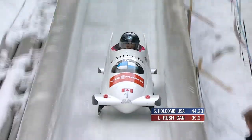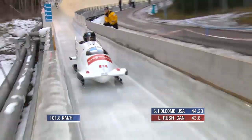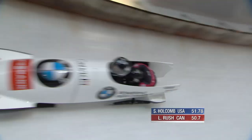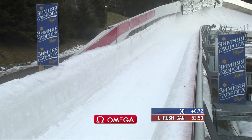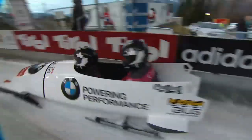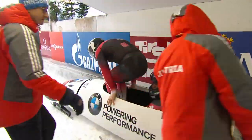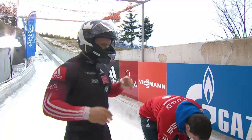Kuske. Oh, and that is an uncomfortable exit. Yep, takes that last kiss off that wall, sets him up pretty rough for curve 10. 122.5, 2 kilometers an hour down. So this is going to leave him probably in fourth spot at the moment. And 52.5, that's 7 tenths of a second behind the race leader. And well, that again is starting to put Holcomb's run into perspective. That's an impressive start and an impressive drive from our four-man Olympic champion.